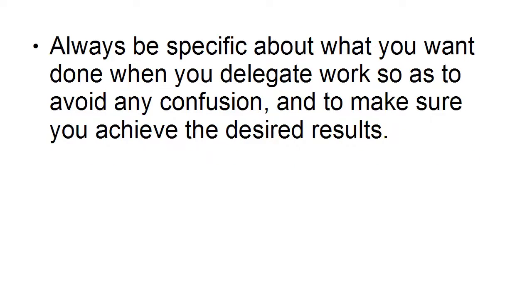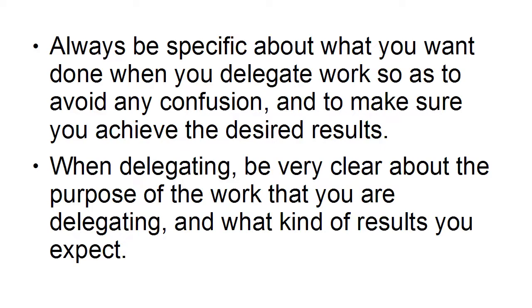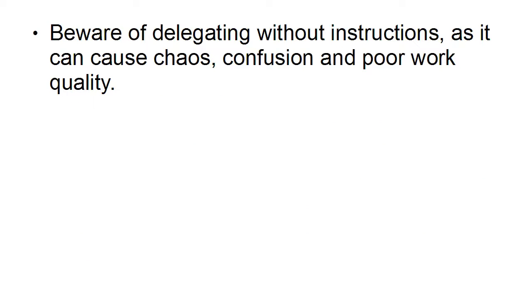You should always be specific about what you want done when you delegate work, so as to avoid any confusion and to make sure that you achieve the desired results. So you want to give quite specific instructions as to what you want so that people are under no illusion, there's no misunderstanding. It's always best to get this sort of stuff straight at the beginning because it avoids any misunderstandings later on. And when you're delegating, you should be very clear about the purpose of the work that you're delegating and what kind of results you expect. You should beware of delegating without instructions, as it can cause chaos, confusion, and poor work quality. If people don't know what you want, how can they give it to you?